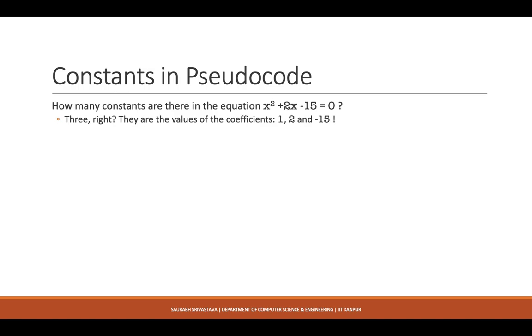And similarly, what is the other thing that we have studied in mathematics? The constants, right? So here you would say that this is probably a constant, 2 is probably a constant, and this one which is not shown here is another constant, right? So in terms of mathematics, we say these are the constant values which are associated with this equation, where variable is x. But again, let's just come back to our realm, the realm of algorithms and pseudocode and programs.